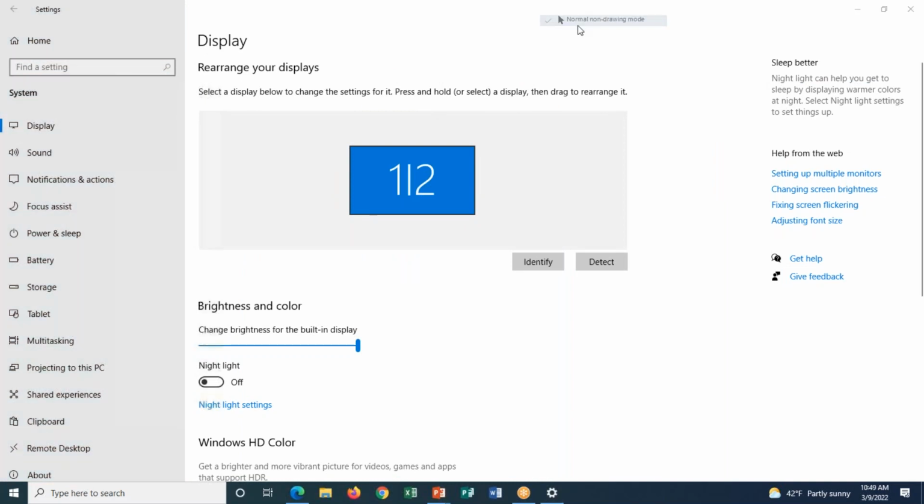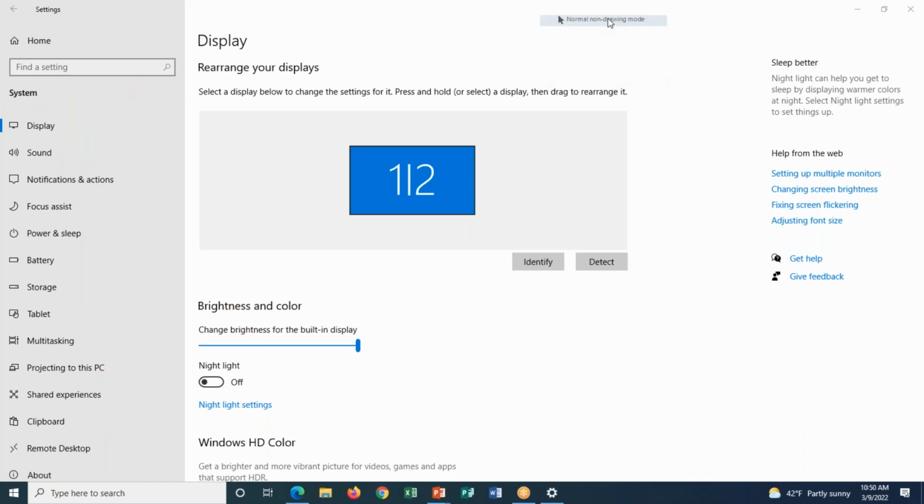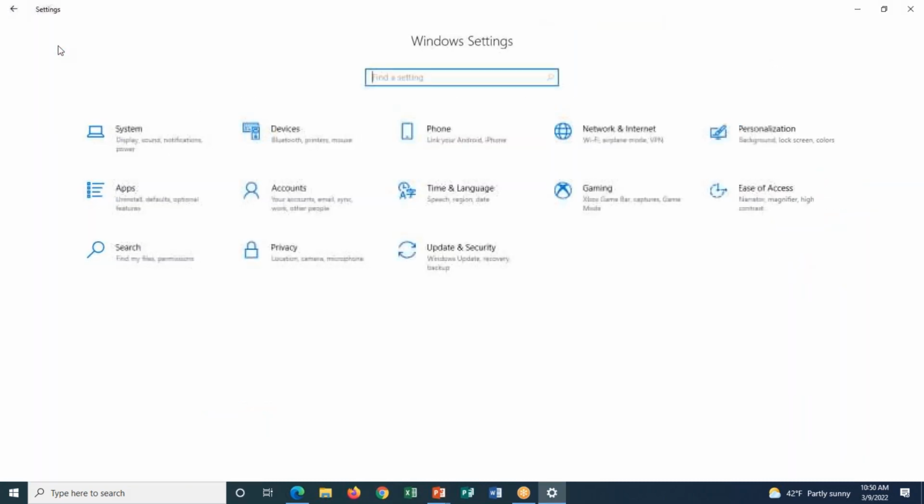it will take me to a new screen for that particular category, for that section, and then it's further broken down into more specific sections like display, sound, etc. I simply select the section I want to look at, and then it will be displayed in this part of the screen here. And then I can make my customizations there. Now, if I want to go back to the main Windows 10 settings start screen, there's the home button up here on the top left. I'll click on it to go back. And here we are.